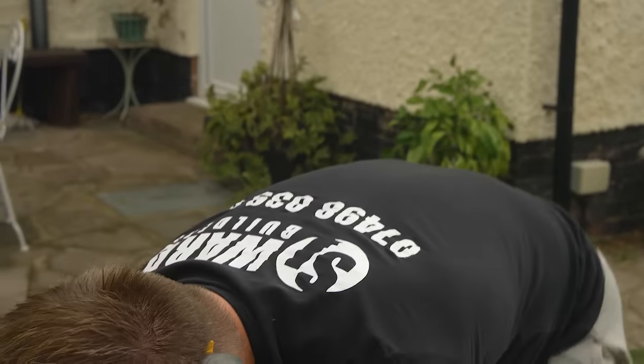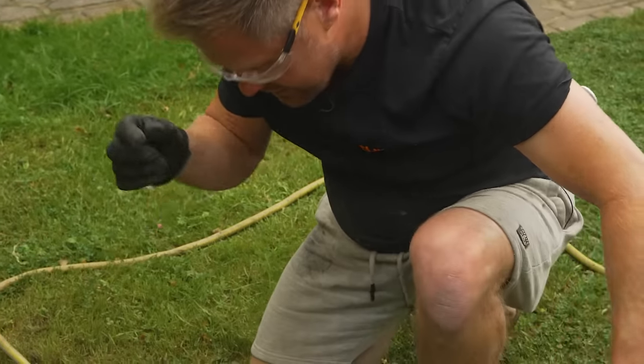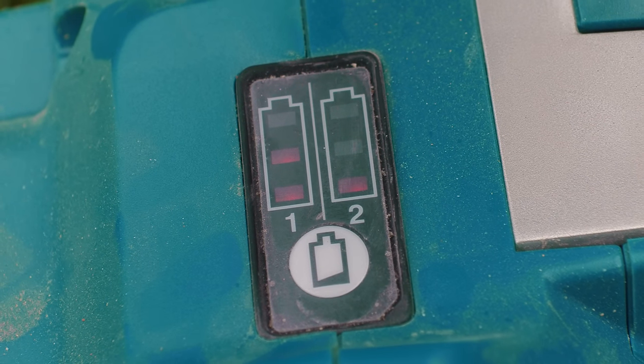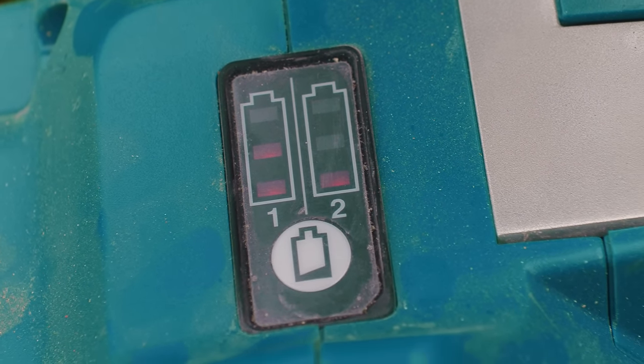There we have it. Let's just check the battery life on it, shall we? Yeah, so we still got battery power there. So that could go on for another probably 6 or 7 cuts. So in my mind, if you've got 6 5 amp hour batteries and a couple of chargers, you'd be able to rotate them through the day, all day long.